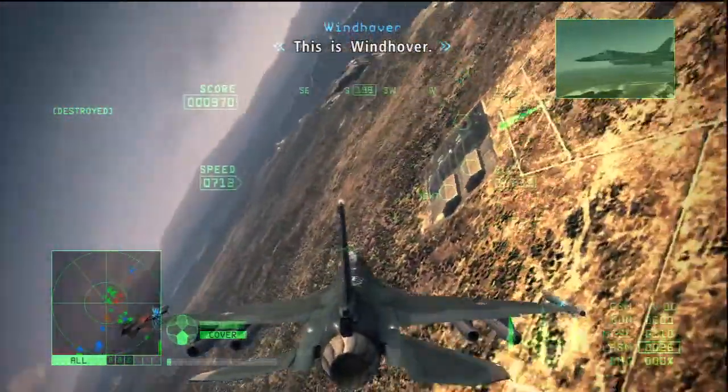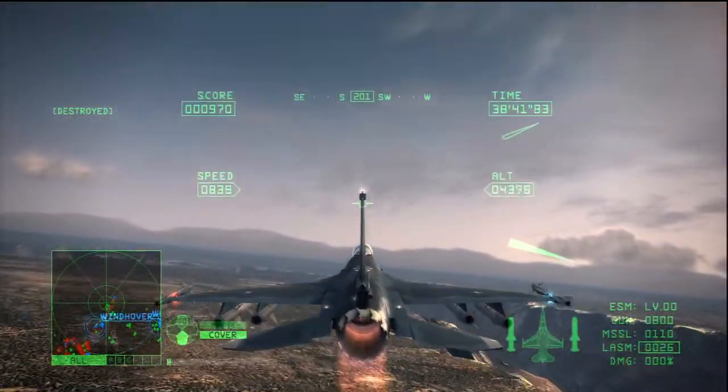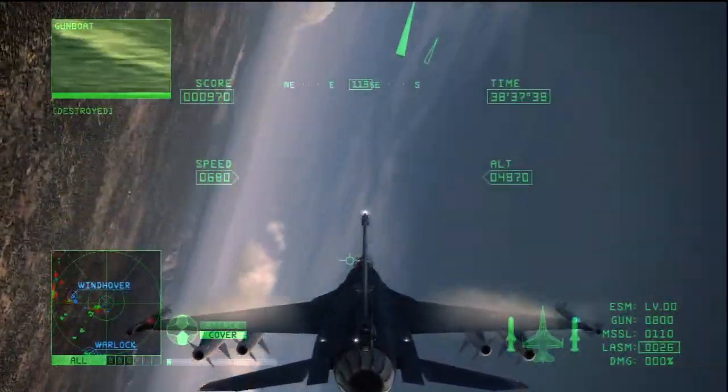This is Windhover. We're prepared to knock out their substations and supply routes on the water to cripple their forces. Seems like that'll be the easier thing to do really fast.